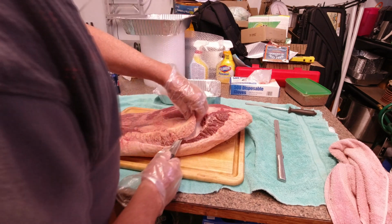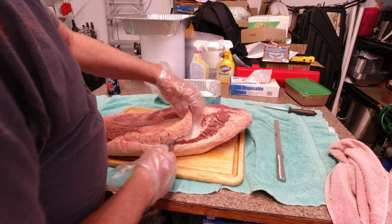You have to leave a certain amount of fat on brisket. As the brisket smokes and cooks, the fat's going to drain down through the meat, and that's what helps keep it moist.